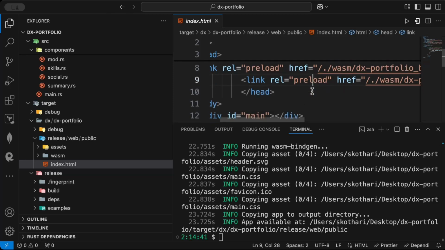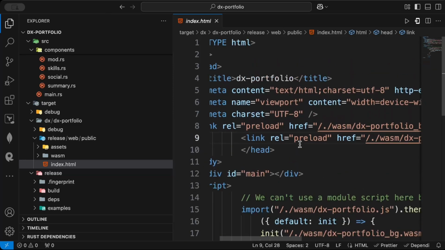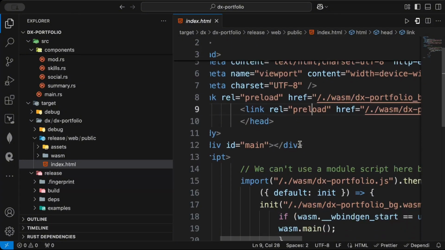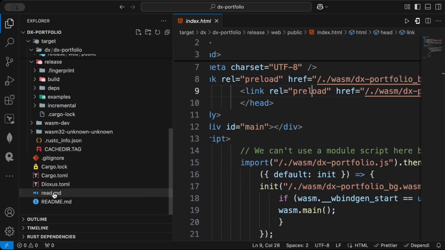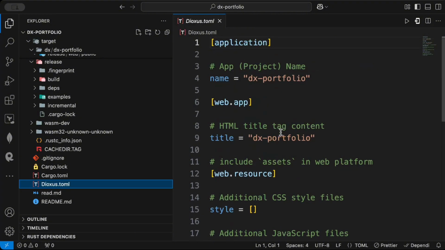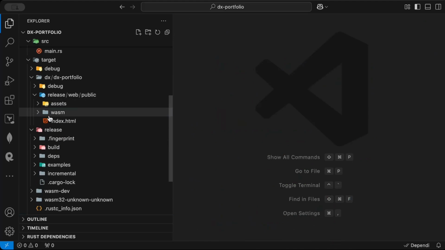But for deploying to Amplify, we don't need any such thing. So make sure just do dx bundle default as it is. No configuration needed in your Dioxus toml file. I can show you guys. My Dioxus toml file is literally this, pretty clean, nothing, no configs here. So let's go to our GitHub and let's add a repo now.